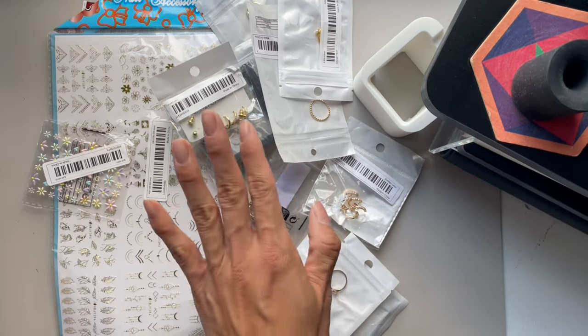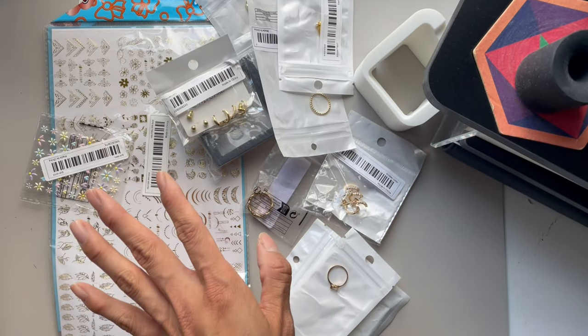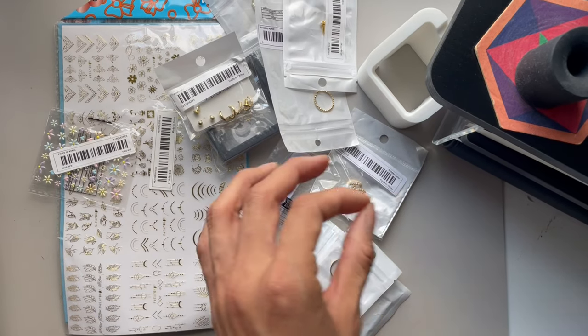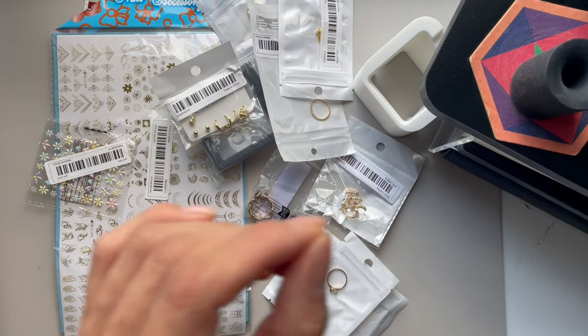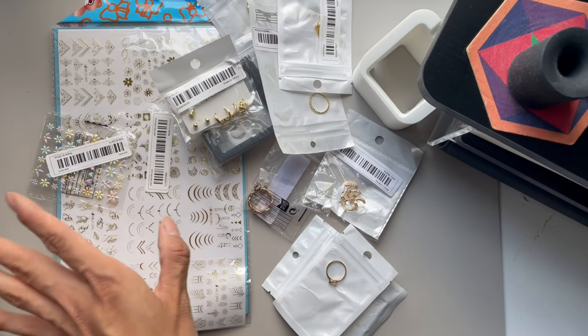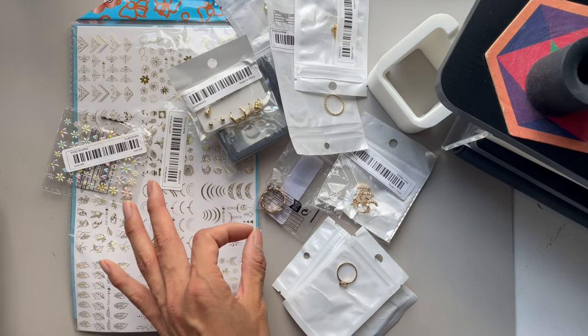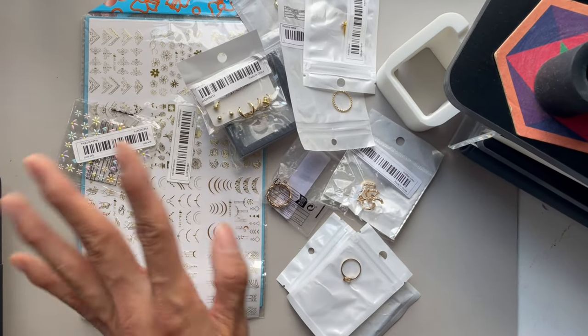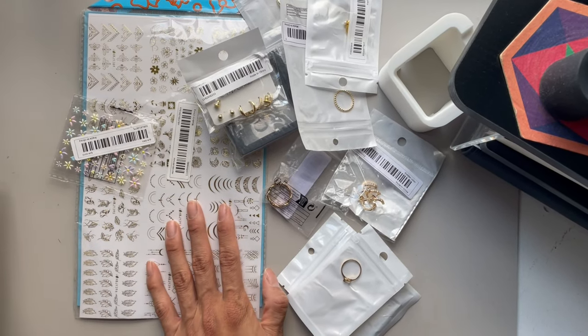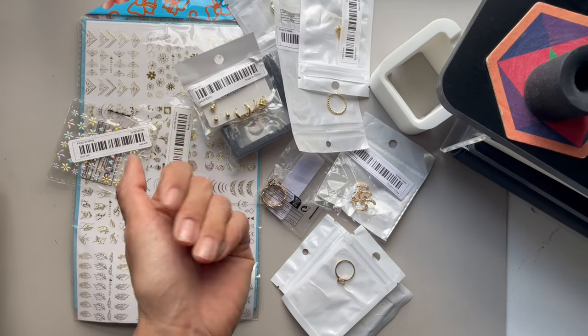And of course, Timu just has so many different categories of goods. Like on the website, I highly recommend you guys go check it out. From clothing to housewares to electronics to obviously stationary, home office stuff, jewelry, everything, you name it, they have it. And the shipping is fantastic. The service is fantastic. So I just really, really, really love them. Check out my discount codes and stuff below to get some savings and I will see you guys next time. Bye.